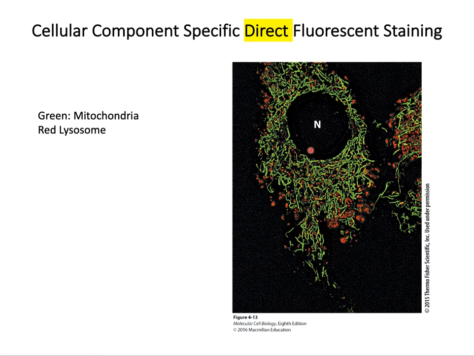Please keep in mind, when we are observing these images or taking pictures of these images, we can see only one color at a time. We cannot see the green mitochondria and the red lysosome at the same time. So the picture is first taken only with the green mitochondria. Then on the same cell, by changing the filter of the emission wavelength, we can take the picture of the red lysosome. Then we merge those two images electronically through the computer. So you visualize just one color at a time, which the emission filter will allow to pass through.